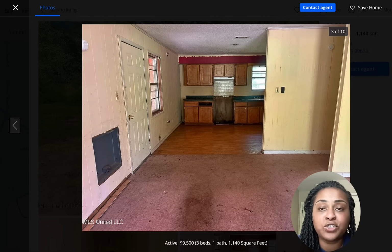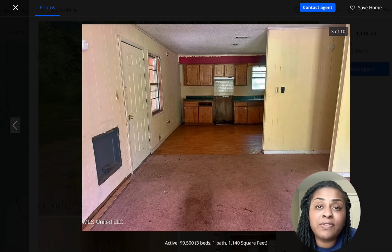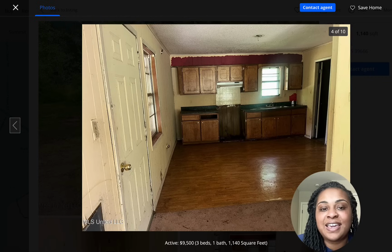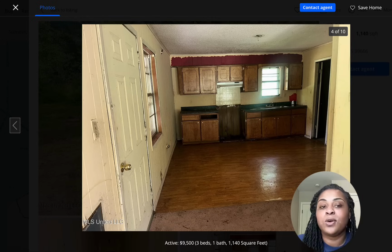So the property is not too bad in shape. It definitely needs some work. But I was talking to my husband. I was like, what if somebody said, okay, I'll go in and renovate this property and either live in it or rent it out. You would need to calculate the rental rate in the area. If you are renting the property out, you would need to look at how much it would cost to actually repair this property. If you're a handyman or a contractor yourself, then this may be an easy job for you, or a job that you can do.